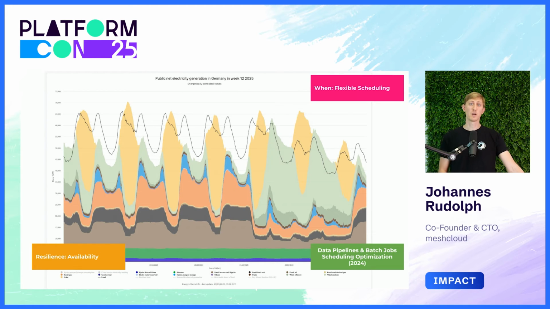So if you build your applications and your platform in a way that allows your developers to easily build applications to take advantage of the scheduling, you can literally reduce your climate impact by changing one line in your crontab file, right? Just to oversimplify things. We did that for some of our data pipelines, and we moved them to run at the middle of the day. Really easy change, and it had a measurable impact. So that was really a quick win for us.